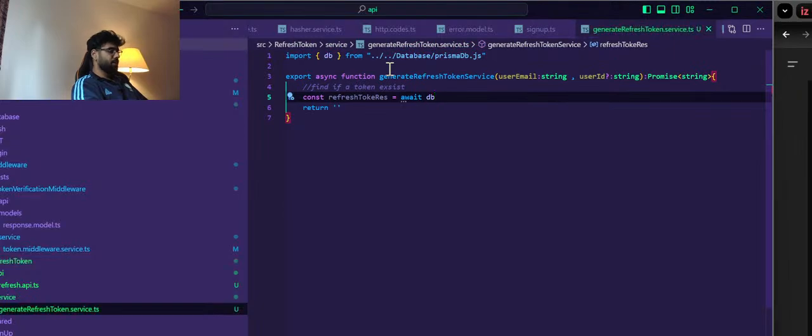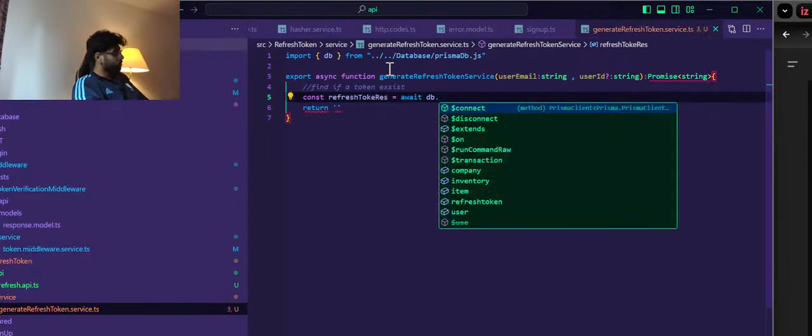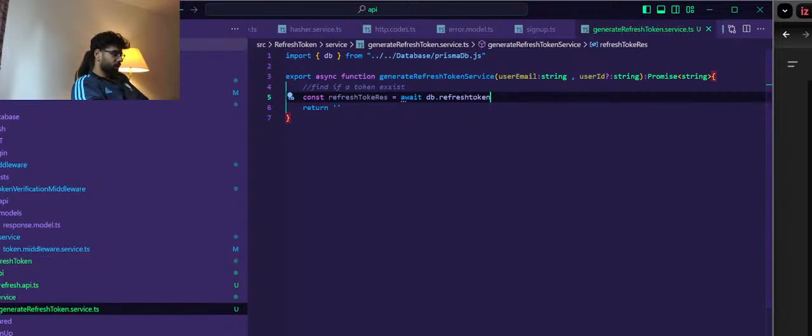DB, import a database. And in this database, we're gonna search for the refresh token. See, this is the thing I like about Prisma. It's the abstraction. I don't care about the speed with the Express API.